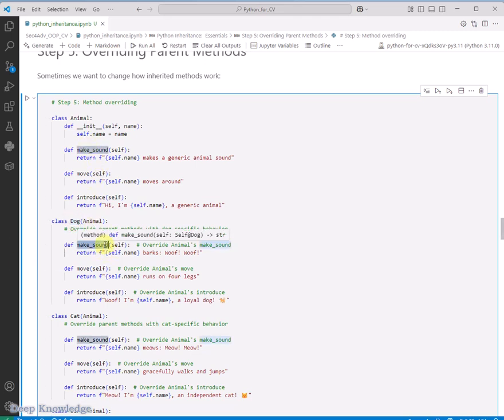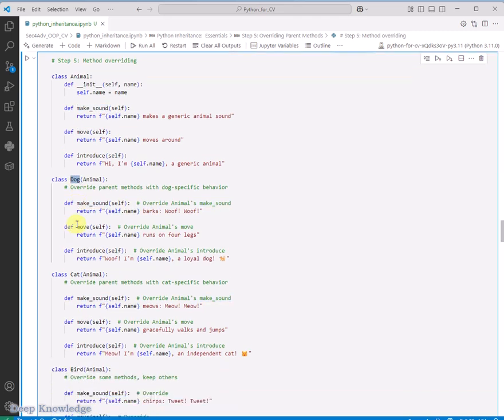When you see the same function in the base class and also in the inherited class, this is called override. It means you try to change the behavior of the original function. So here, make sound in the animal is, for instance, a generic sound, and here it works only for dog. It will be woof woof.